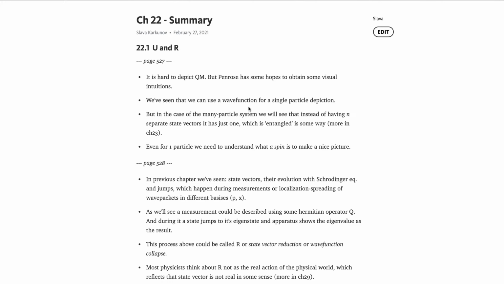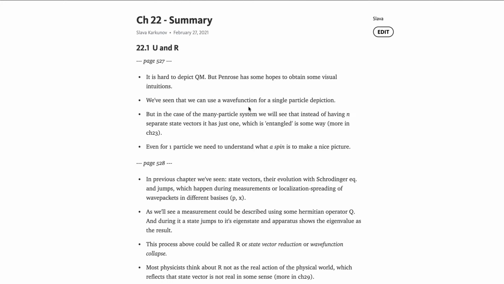Anyway, let's start with the first subchapter. We will have a much faster pace today because I'm getting out of an illness, and I probably won't be able to talk much today. So I think we will go through it faster than usual.